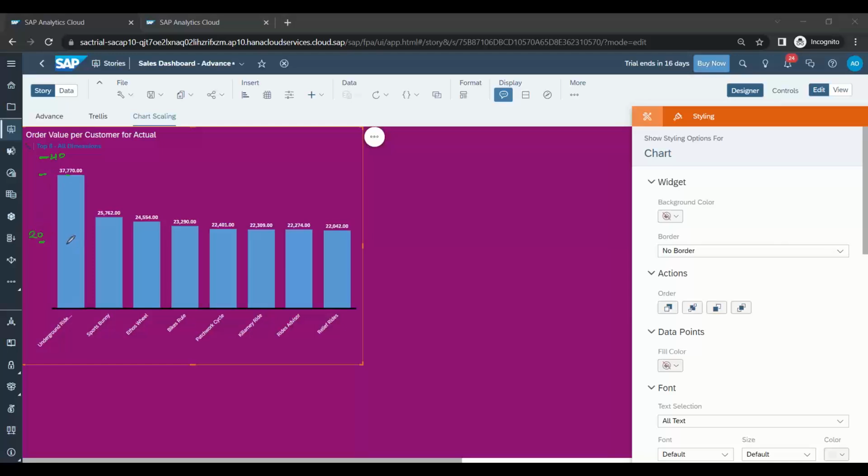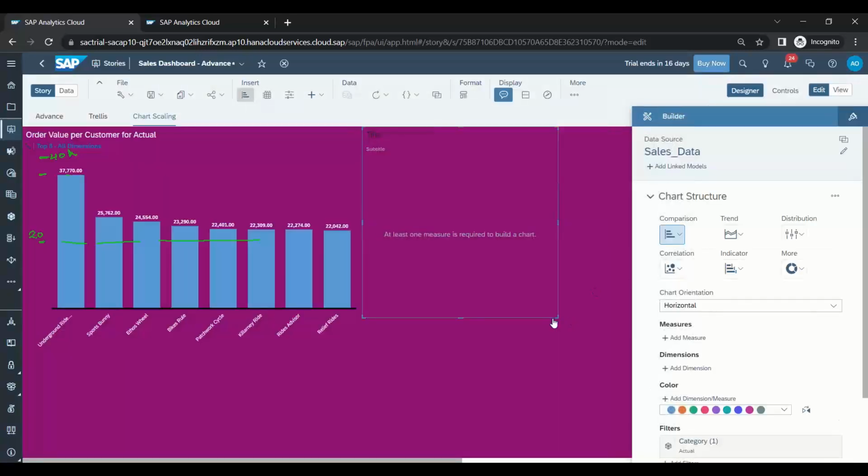This is where 20 is, and all of these are about 20. The scale value is not visible, but are you clear what scale Analytics Cloud had decided for this chart? 40K. That's the max value on this chart. Is this clear? Yes.